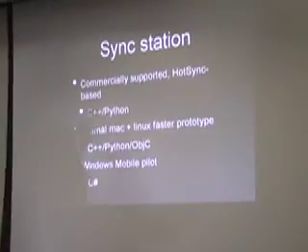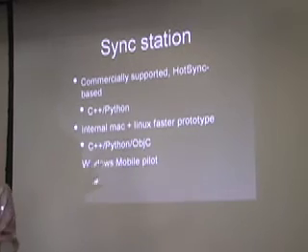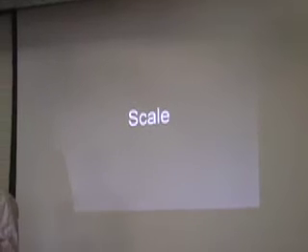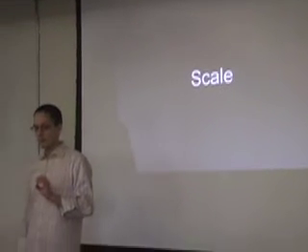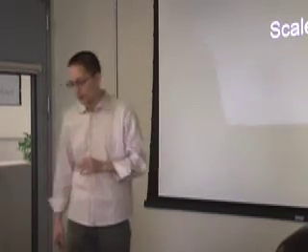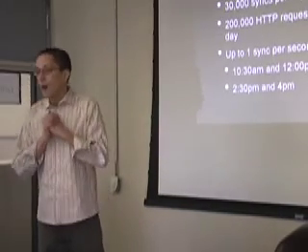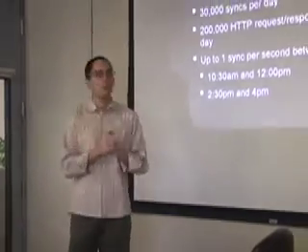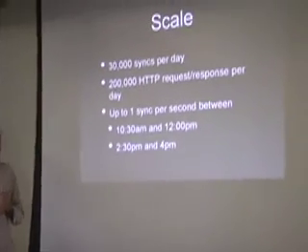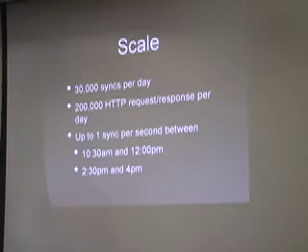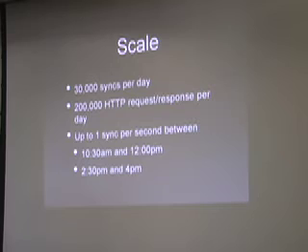So now that I have described essentially the landscape, I would like to address one particular aspect, which is scale, which I think is a key driver in the architecture decisions. We just broke our 30,000 syncs a day record about a week ago. So 30,000 syncs a day means roughly 200,000 HTTP round trips per day.